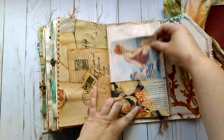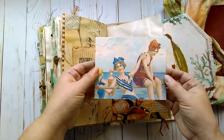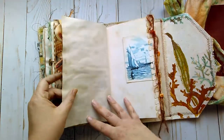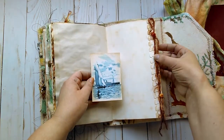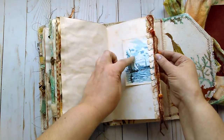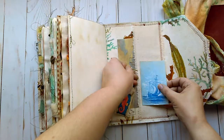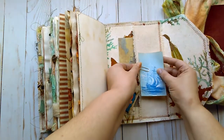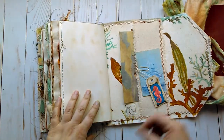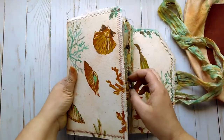Some stamping. Pocket here with just paper — book page collaged on with die cut. Journaling card here which is inked up. This is just a tiny little tuck spot — the edge of the paper is perforated so I folded it over and stitched on this fiber. I liked the look of the edge so I wanted to keep it, and it works as a little tuck spot for this vintage image. The back has another canvas pocket which just has this image clipped on. On the clip is a little tag with a seahorse, a coffee-dyed image of the ship, and my logo stitched on the back, and the same pattern fabric on the inside of the journal.